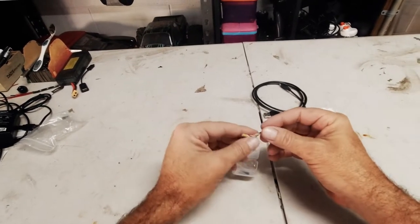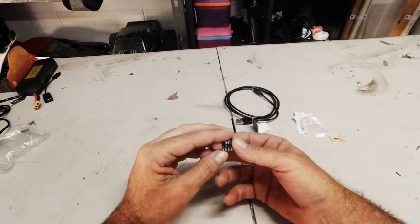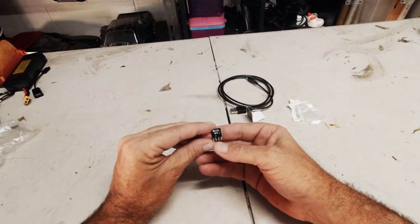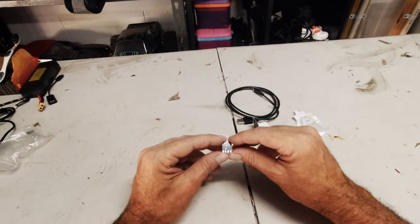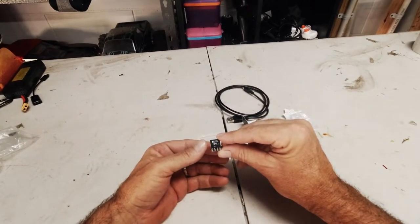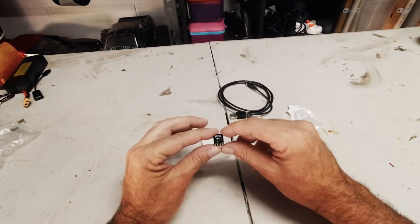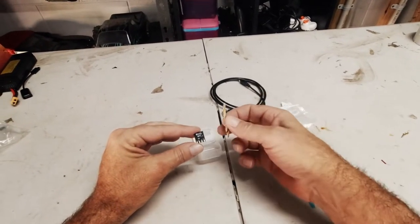There's a little cable and the module itself. The solder tabs actually look like they're quite decent size for the size of the module. You've got volts, ground, receive and transmit. We'll go through the setup. I'm going to be learning myself here because I haven't done this before - how to set it up on iNav. I'd imagine Betaflight's very similar but mine is going to be set up on iNav. I have iNav on both those two craft. We've even got a little heat shrink to cover it all in the end.